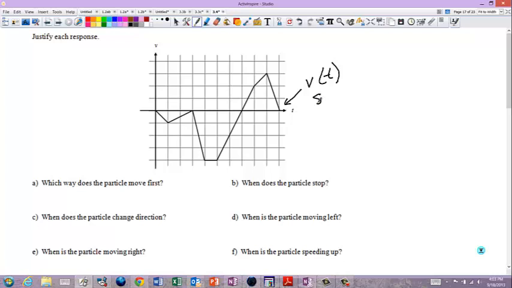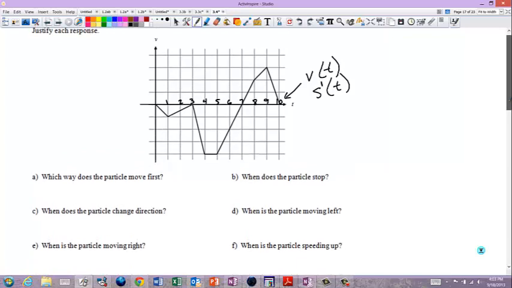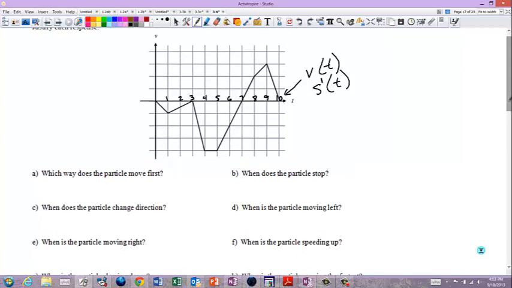Velocity, remember, is the derivative of position. Now, this is going to be a little tricky, okay? I'm going to go ahead and label this 1, 2, 3, 4, 5, 6, 7, 8, 9, 10. And just because this is so important, if there's any part of this lesson that does not make sense, I'm also going to post the link to Mr. Lecky's page. If you just didn't get me, watch him too to see if he can make more sense than I can.